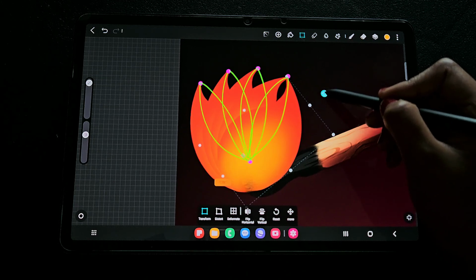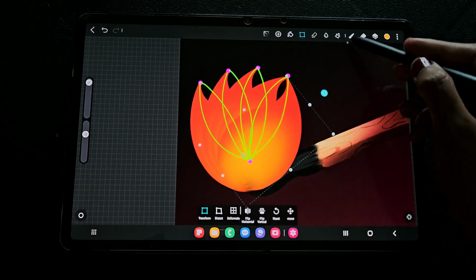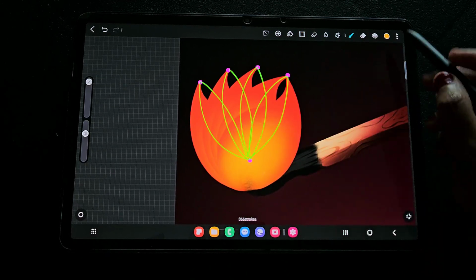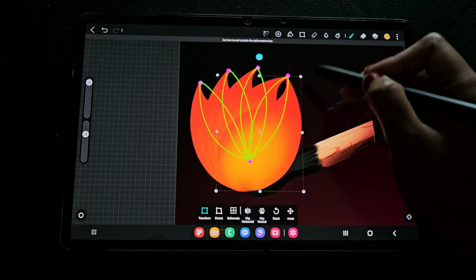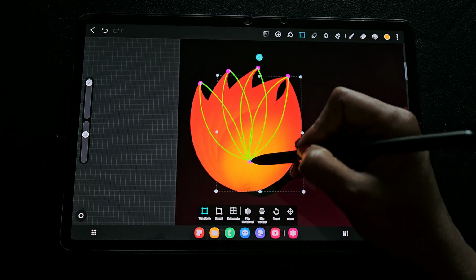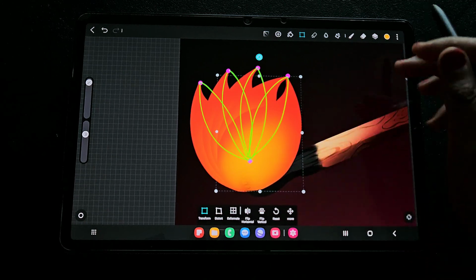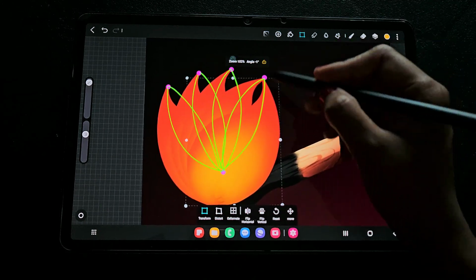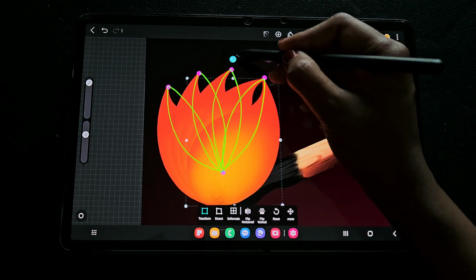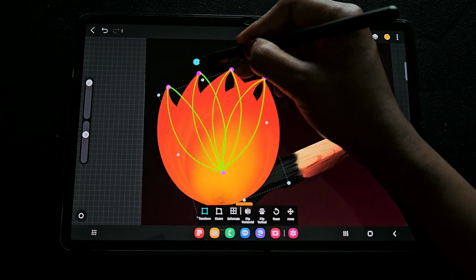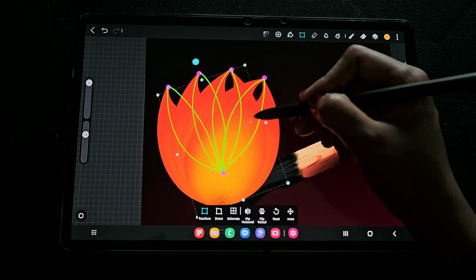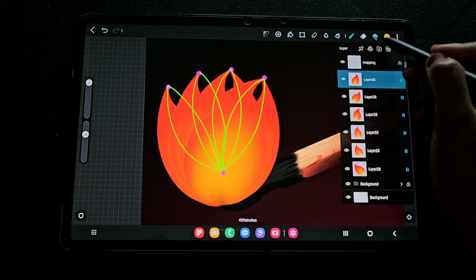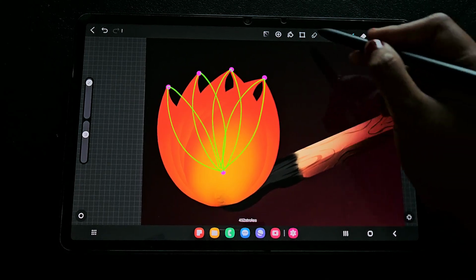Done. Release the transform tool. Once again, the same process: swipe left, copy, place this point exactly on the pink point, and then rotate using this rotate option like this, and done. Same process for the next two times.